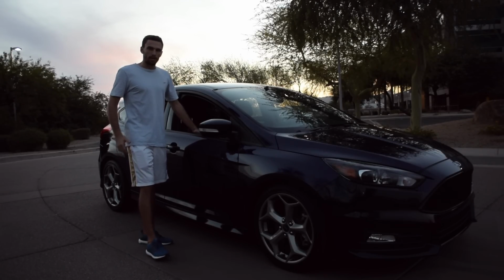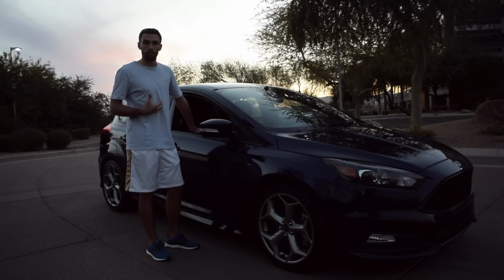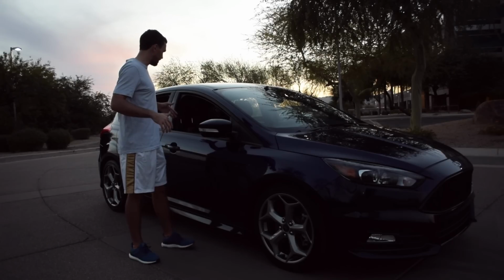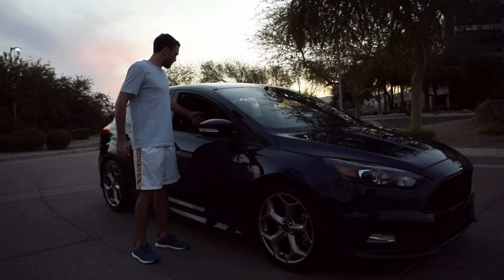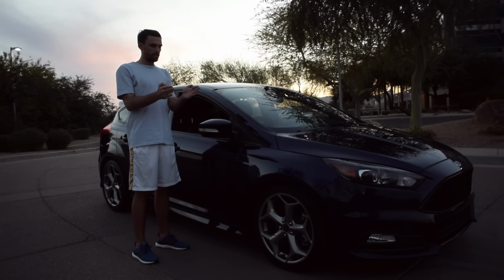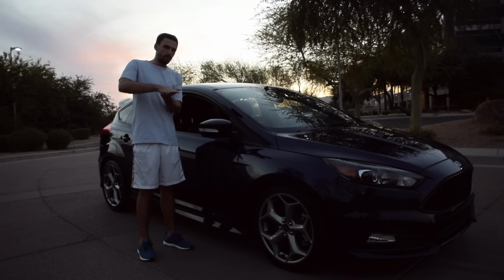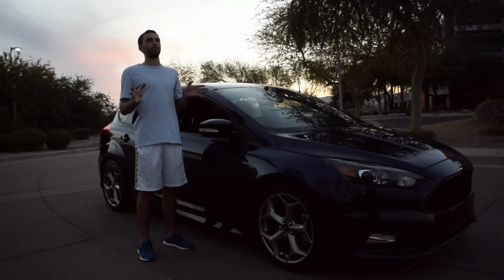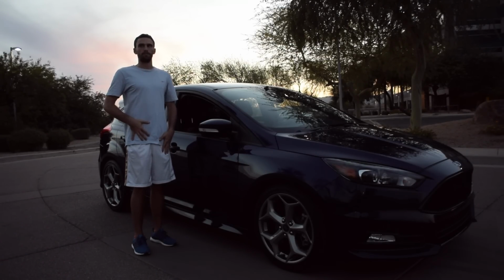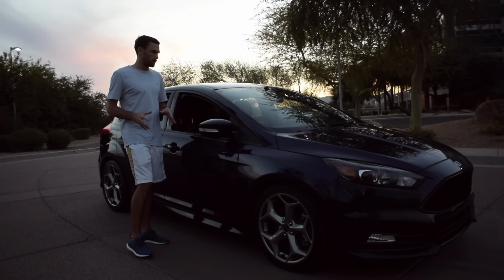The seats in this car, like I said, are great. They hold you in place. I think they're comfortable, but for someone that's not shaped like me, I'm 6 feet tall, 165 pounds, maybe they're not as comfortable, and I can understand that. I think they should make them just a little more wide, and also on the power seats, you have no way of tilting the seat, which would make a world of difference on long trips, because your legs are sitting up at an angle and your circulation cuts off, so your legs can go numb. So I think that's something that they need to address.